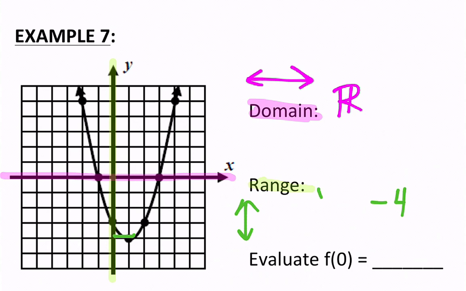Since there's only one stopping point, I put my y out front. Range is y. And now I have to decide whether to use a greater than or less than symbol. Well, it starts here, and notice the graph is going up. So if the graph is going up, greater than makes sense for up. Less than would be down. So it starts at negative 4, and goes up forever. So as you go up, the numbers get greater. Alright, now we have to decide, do I put an or equal line underneath here? So go to your height of negative 4. Notice that was a solid circle, so we put this solid line.